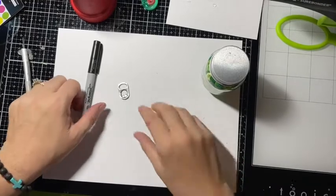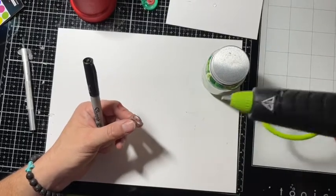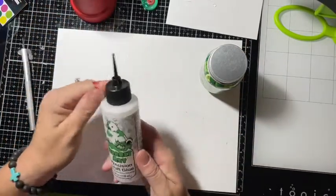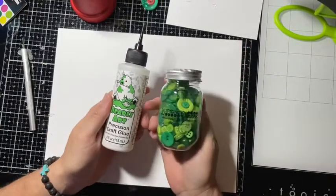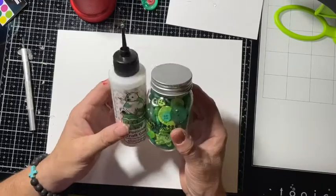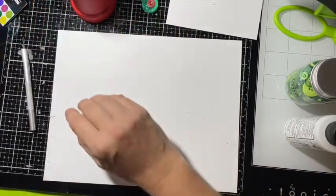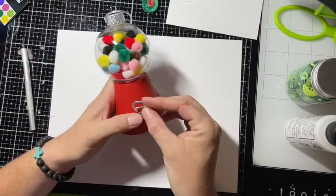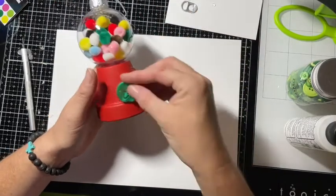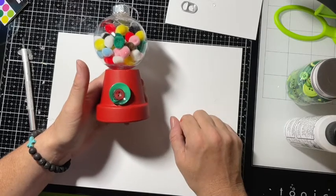So I decided to change things up a little bit. Instead of using a Sharpie, a pull tab, and hot glue — which is not kid-friendly — we're going to come in here with some Bearly Art glue and some buttons. Both of these items can be found at the Macon Memory Store in Siren. I thought by coming in here and putting a couple buttons on here that would be even cuter — I like it better that way.